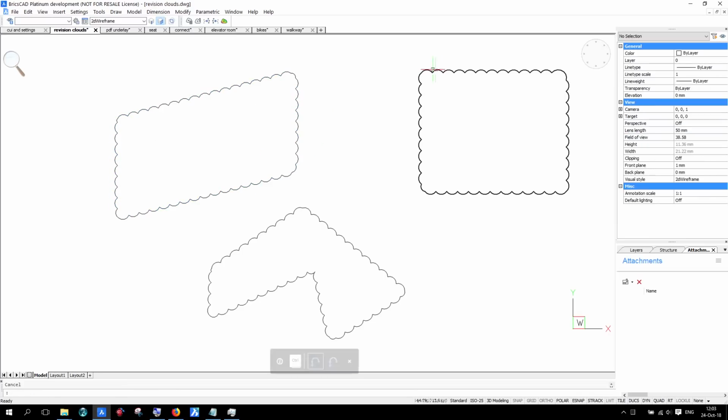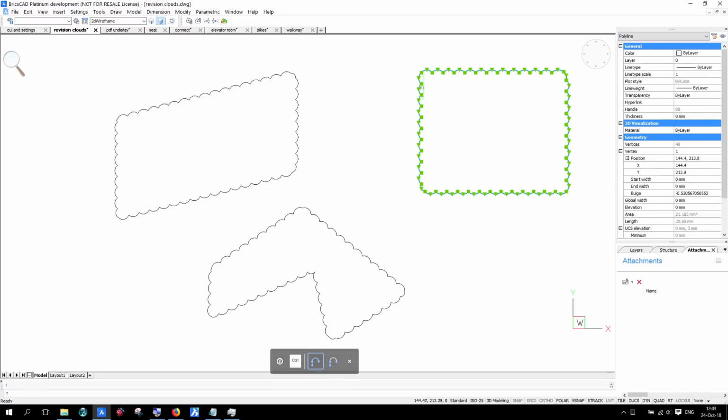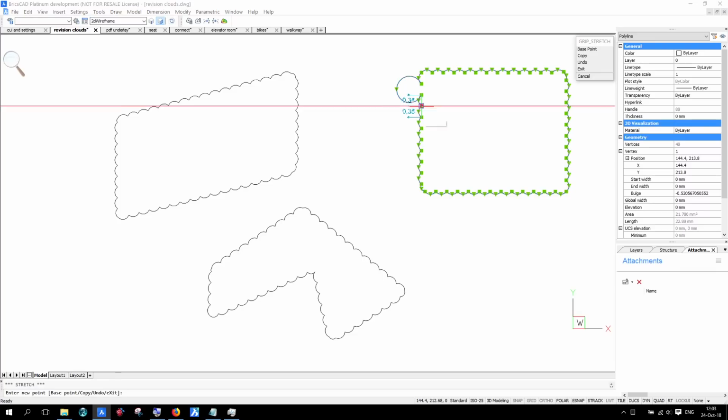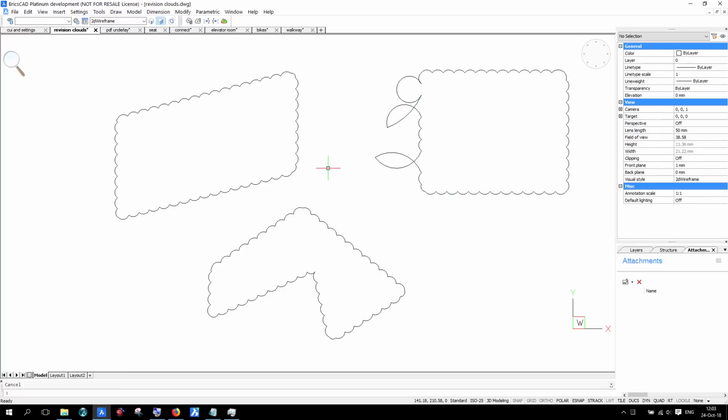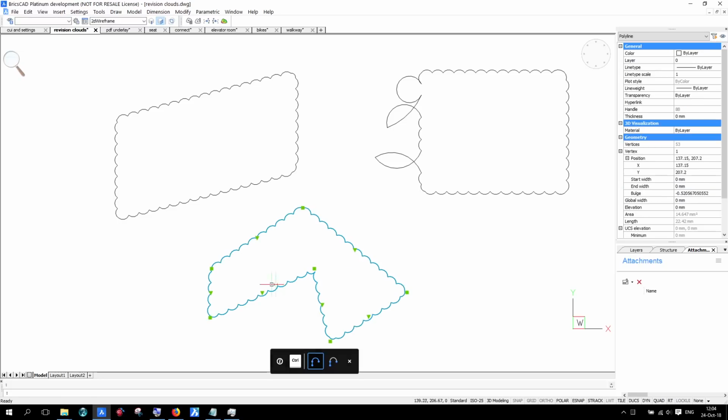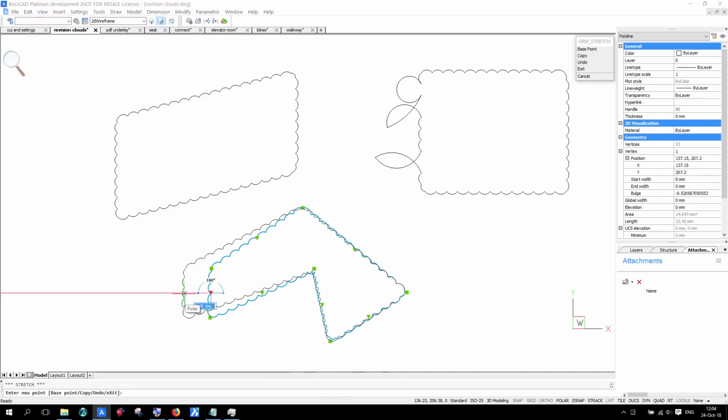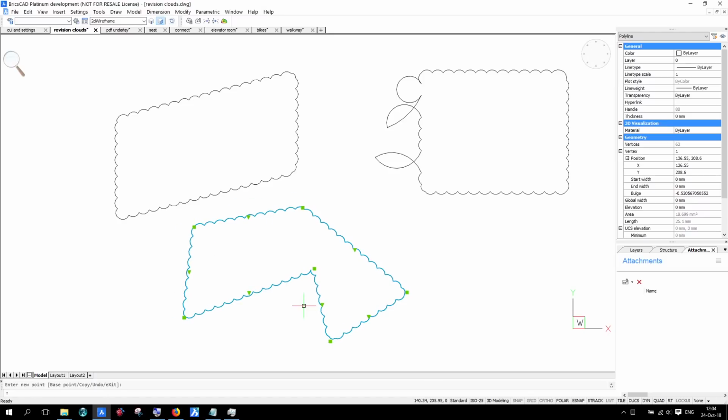I'll show you now how it used to be till now. You just couldn't do it. You had to redraw it because you got the weirdest shapes if you tried that. So this has become really easy now. You just either pick a side or you pick an endpoint, and we recognize the geometry of your revision cloud, and based on that you get special grips.